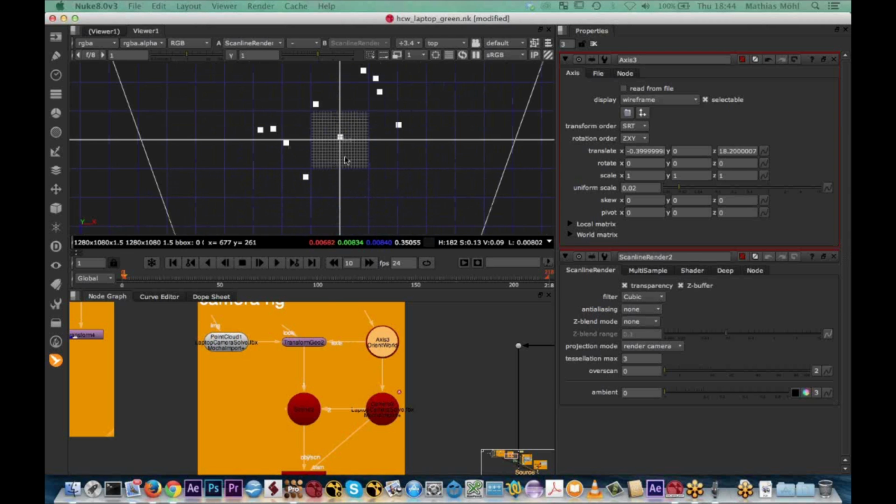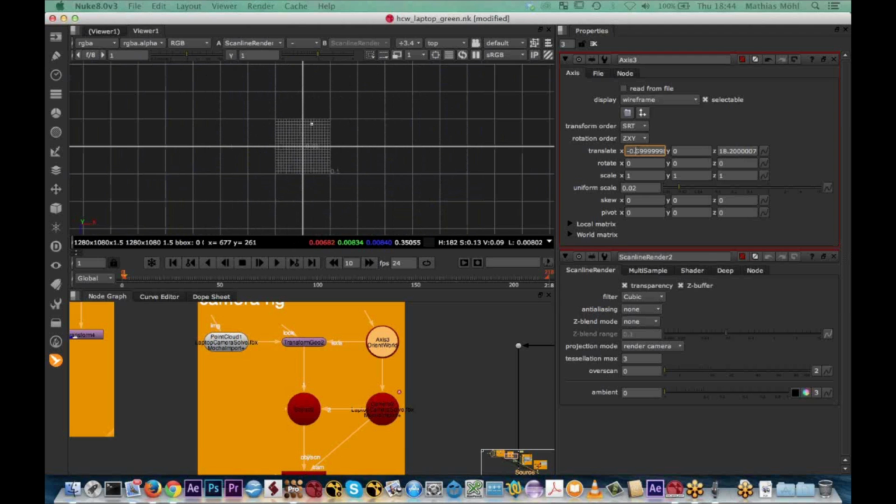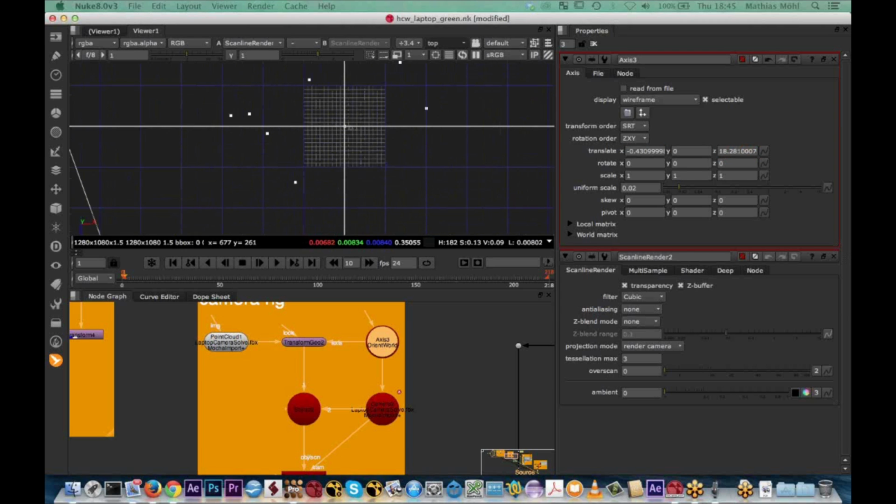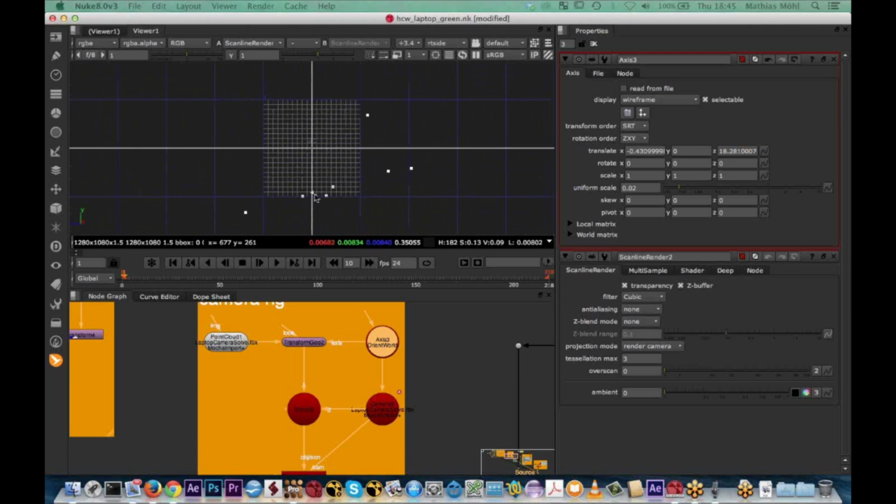If I now zoom in, I can even fine-tune this. Here you have the coordinates of your translate of this orient world axis. Yeah, so I can just click here on individual elements or individual digits of my number and use my scroll wheel to fine-tune the placement and make sure it's nicely placed in the middle. Okay, I like it like this. Now I switch to the side view, right side view, and do the same here. This is a point in the middle, but it's not yet vertically in the middle, so I move this entire thing up here in the Y, like this, and now it is nicely centered in the middle.